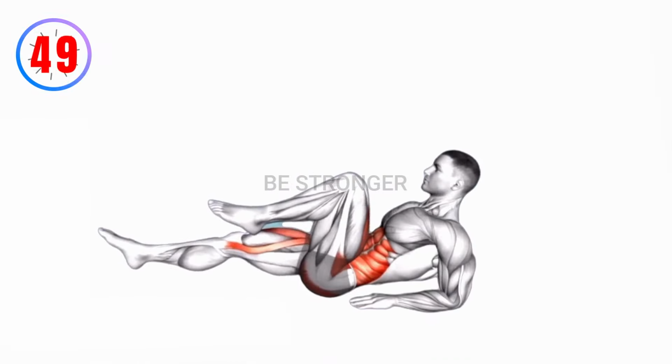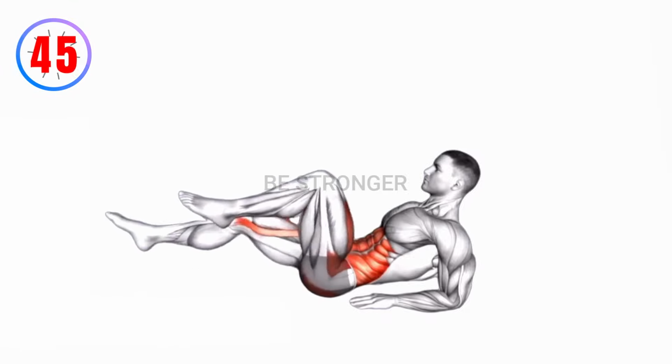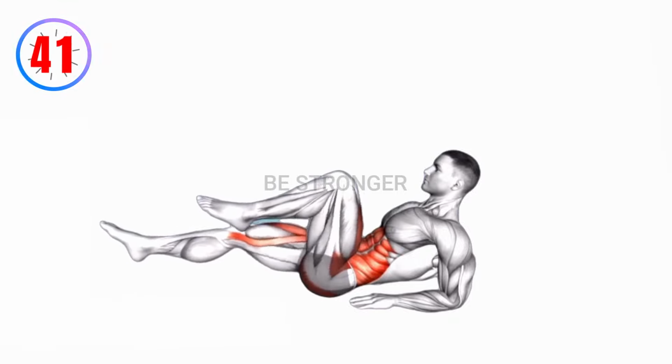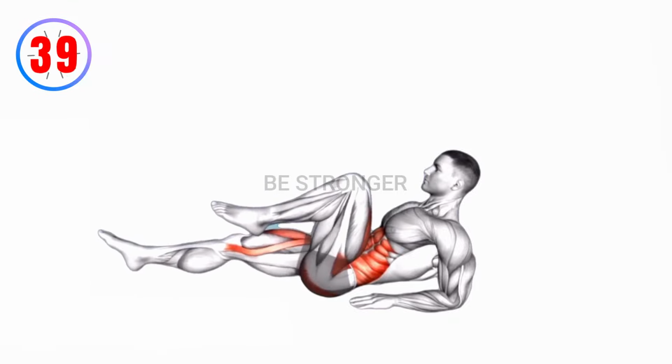Exercise number 4, elevated cycling. Instructions: lie on your back, lift your legs, and pedal in the air as if cycling. Maintain a steady pace for 1 to 2 minutes.